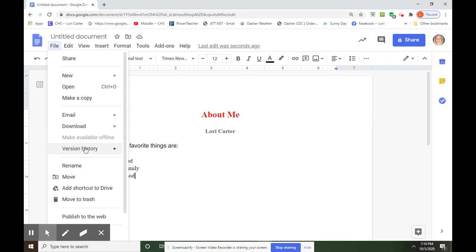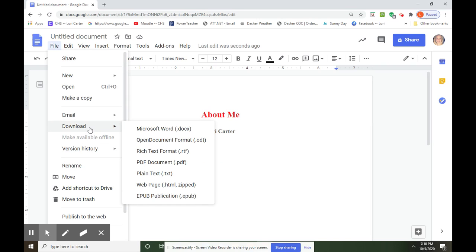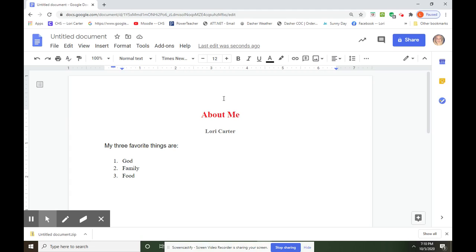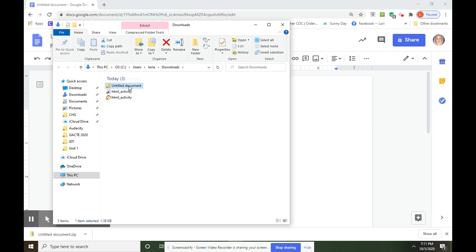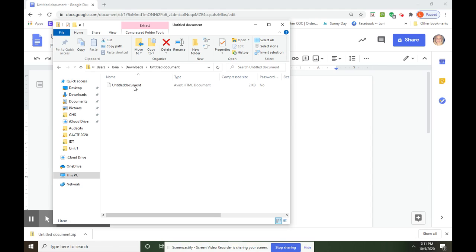go to File, Download, Web Page. Whenever we do that, it put a zipped file on my taskbar. If I show that folder, if you look inside of the zipped folder, you'll see this untitled document that we just did, and it is actually an HTML file.